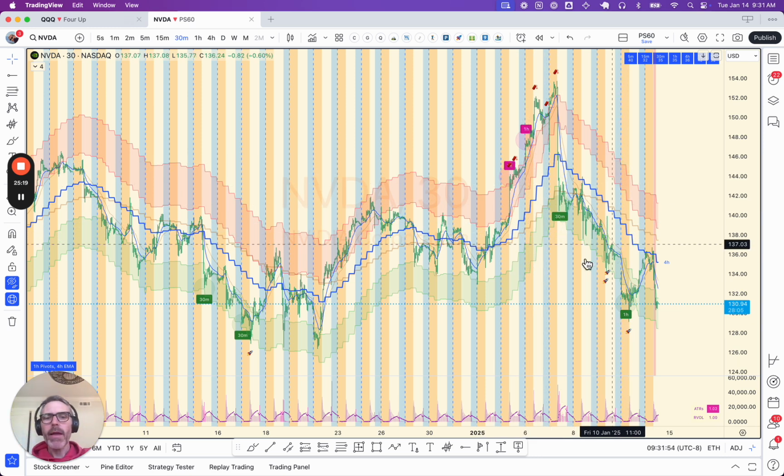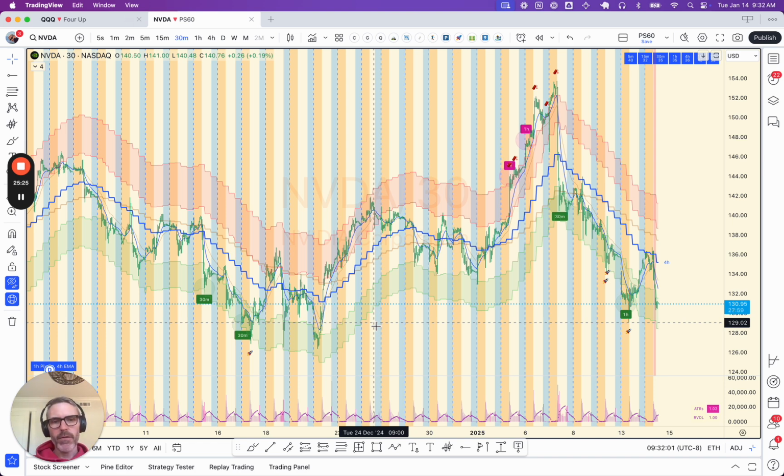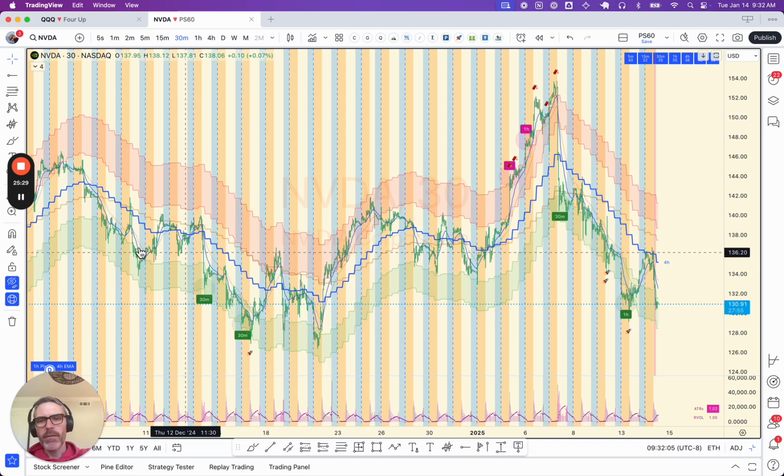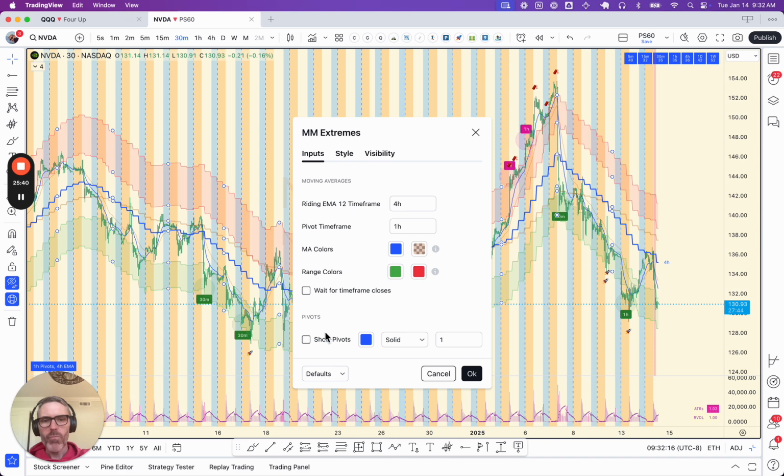And then I want to know when price gets extended really far beyond that to the upside or really far beyond that to the downside. I want to know that. I want to be alerted to that. And so what I do is I measure the pivots. So I look at the hourly pivots. See, it says hourly pivot there. And I'm just going to show you, I'll turn on the pivots so you can see them. Show pivots.